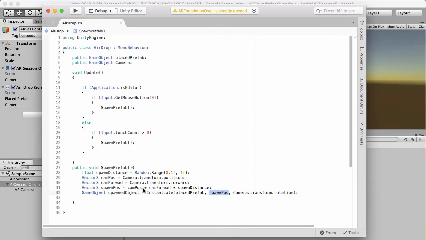It's going to be at the camera position plus the camera forward transform, so it's going to be just in front of the camera position at a random spawn distance of 0.1 to 1. So it should just appear at random spots in front of the camera, and that's fine.